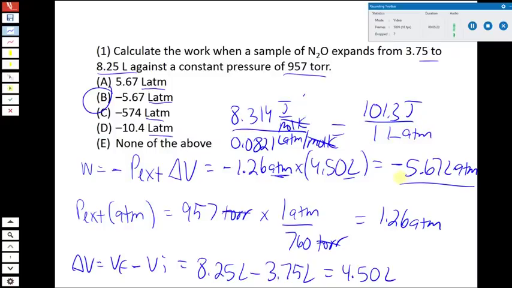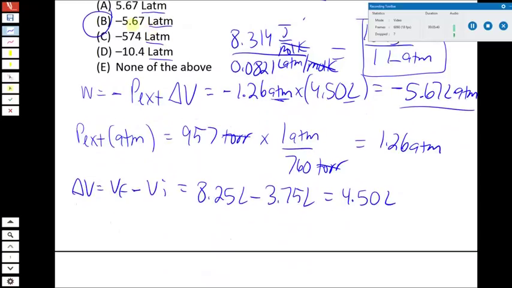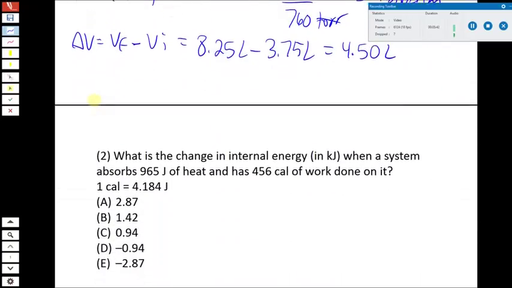So if we wanted to convert this number to joules, you have to multiply by 101.3, which we're not going to do here, but if you had to, that would be what it is. So if you forget this conversion, which you're going to sometimes use in these problems, just divide the two values of R and you have it, so you don't have to necessarily memorize it. All right, any questions on this problem? All right, that was again a little bit of extraneous information, but hopefully it will be helpful for some of you on the test.